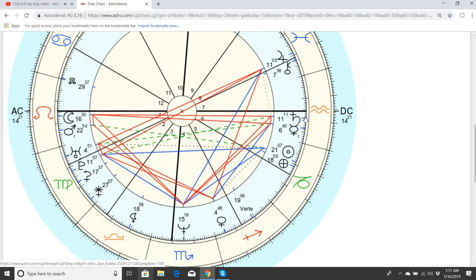Saturn is pretty close to the descendant. It's in the 6th house, so you're kind of getting the feel of both. Like I said, very, very hard worker. The ruler of the chart's in the 6th house. Sun's in the 6th house. Part of Fortune's in the 6th house. So him actually getting up off his ass and doing something every day, which he does, is the key to him finding the most support in his life. I mean, you've got Saturn there too, so he also has this feeling that life is never going to come easy. Also, it's pretty much conjunct the descendant.